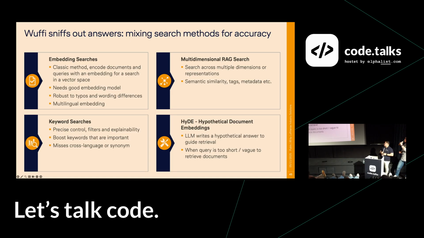The last one is HyDE, the hypothetical document embedding. With the input from the user, we give it to an LLM, and the LLM makes a hypothetical answer to that, which we then retrieve afterwards. That's good if your query from the user is too short or too vague. For example, you just type in, I want a fish from Finding Nemo or Peppa Pig, and then it makes some examples of that, and then we're looking for the hypothetical query of that.